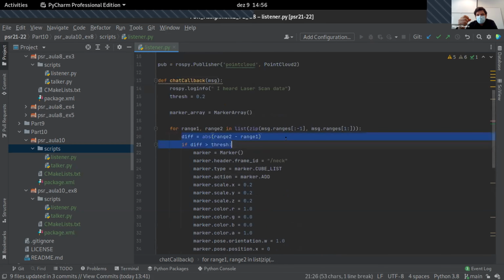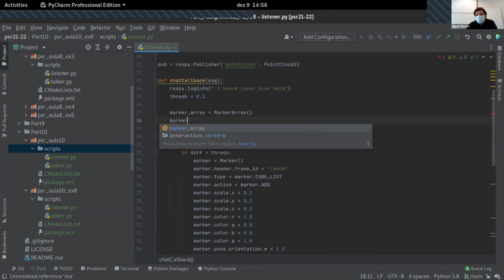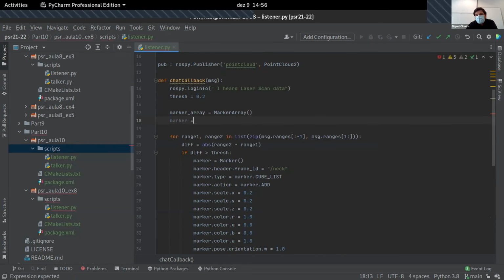Or better still, create a marker that you add on line 17 and a half. Just put there one. But you're going to have to copy all the lines from 23 to 34 and put them in a function. You can create a function called create marker.